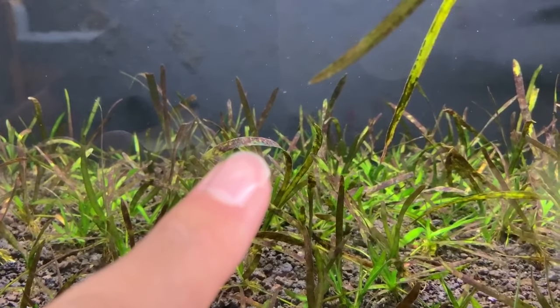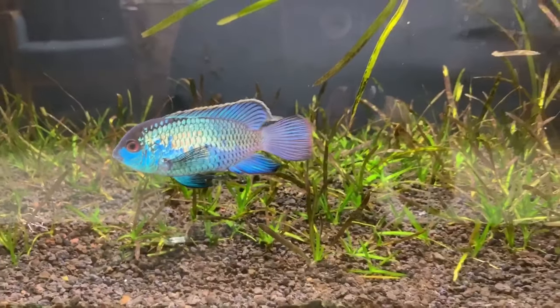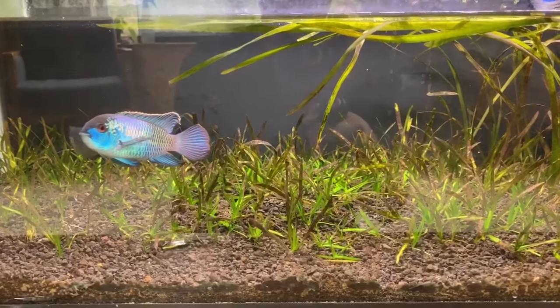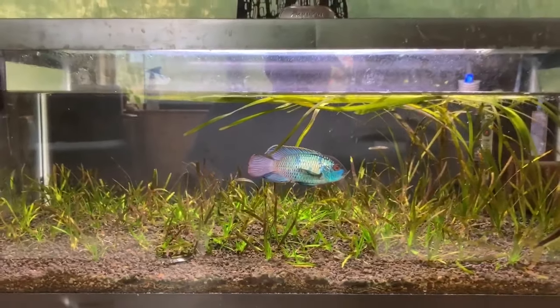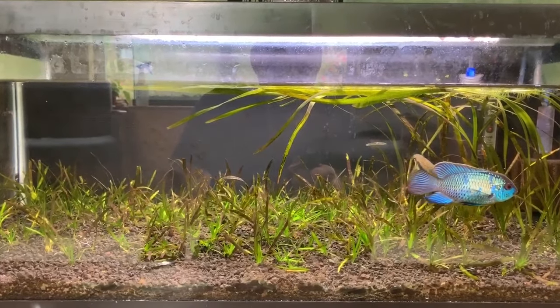You'll notice there's a lot of algae on some of these leaves. Oh, what's up, Blue? And I'm not really sure what is the cause of that. I suspect it's a water parameter change and then potentially excess light. When I moved this tank, I did a complete rip down. I cleaned all of the glass.